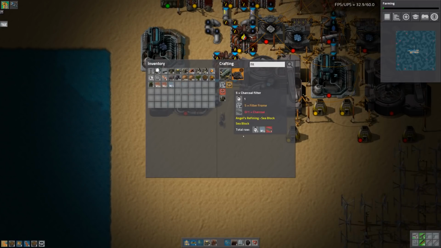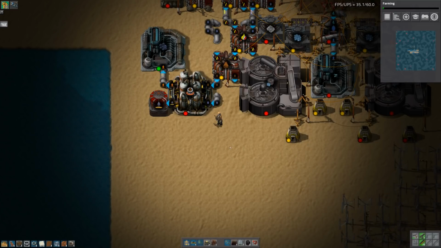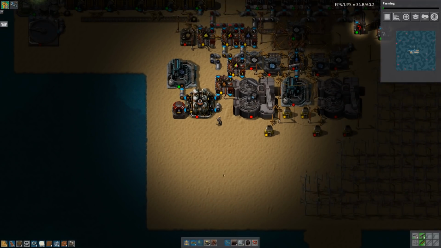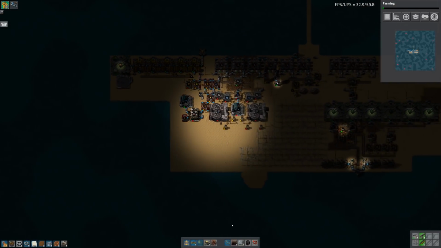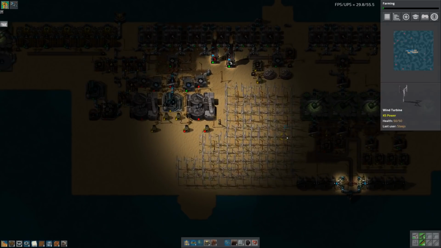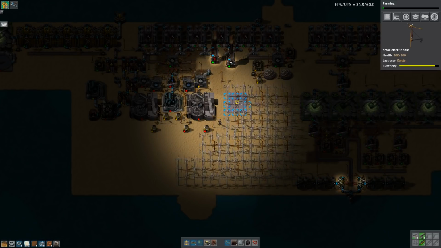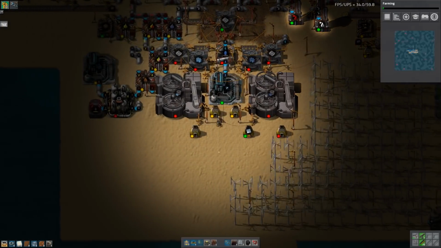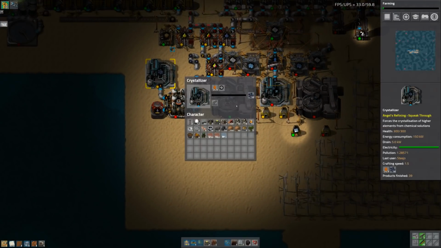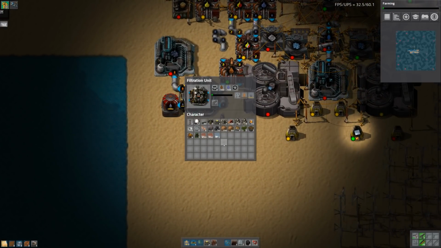Filter. Put the two of them on there. And then I can make my assembly machine. There's just so many steps in actually making stuff. How are we doing here? Right, so let's hook that back up so everything can actually work at a decent speed again. There we go.